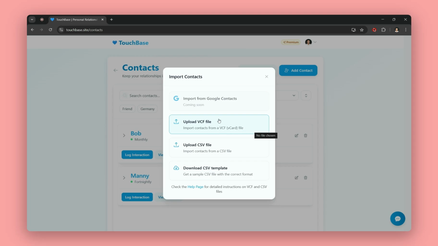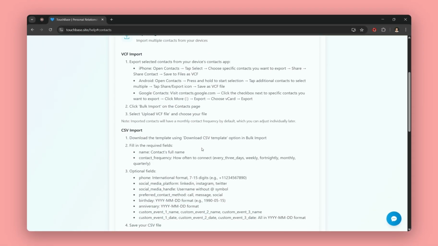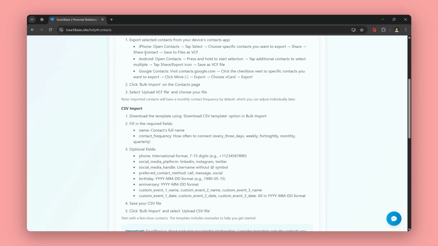This is a very popular format for any kind of contact application, so it shouldn't be difficult. And then you can upload your file here, or you can use the CSV template that we have given. You can fill that up, you can upload CSVs here. There is more documentation in the help page. If you want to go through it, it will guide you step by step through the entire process.